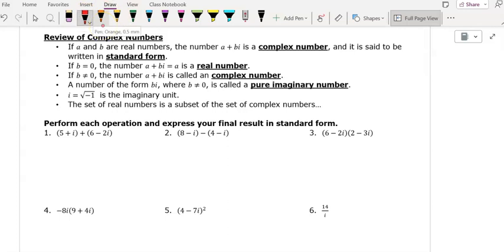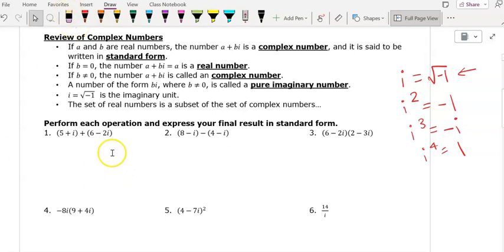This says i equals the square root of -1. That is the imaginary unit. So let's remember really quick. If I have i, that equals the square root of -1. If I have i squared, that just equals -1. If I have i cubed, that equals -i, and if I have i to the 4th, that equals +1. So just remember those, and then once you get to i to the 5th, it comes right back to the square root of -1. It's a cycle of 4, okay?